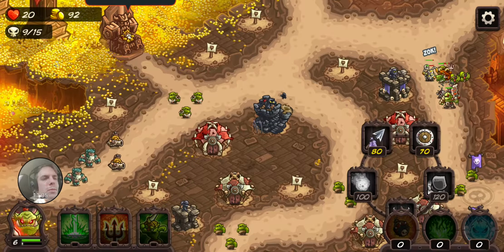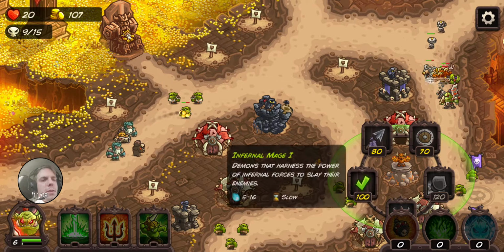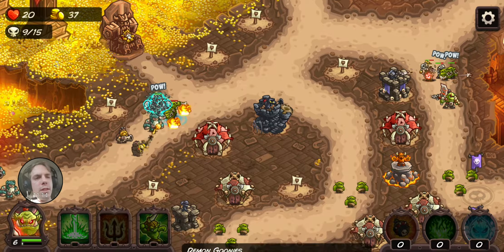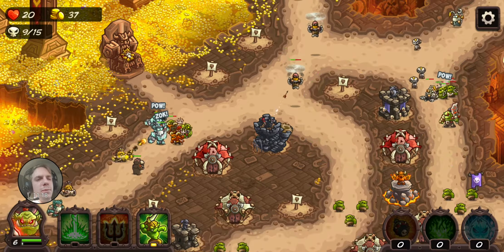Okay. I think I need to build up a magic tower right here or something. There we go. Light my fire. Get something going on right there, because... jeez. Oh, there's some fly boys now.